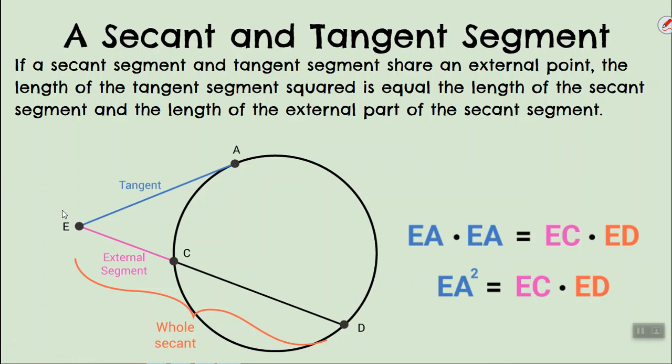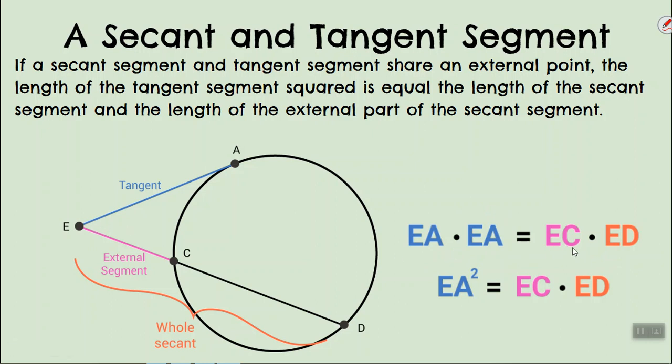And then we have this secant line, again, that could continue in both directions. We're really just concerned about that intersection to the opposite side of the circle. So we have this external segment and the entire secant segment being multiplied just like before with those two secant segments. Actually, this part of the equation really doesn't change, and honestly this part is exactly what it was before, it just looks a little bit different.